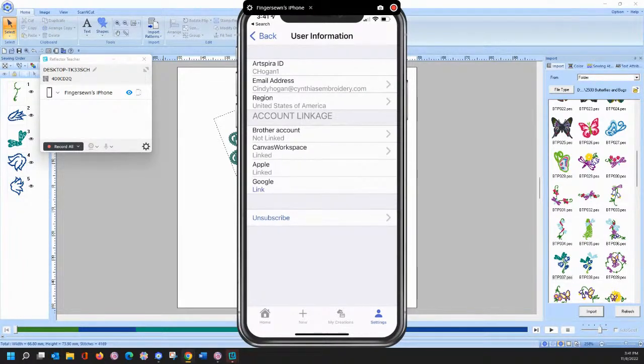If you don't remember your Artspira ID, it should populate automatically when you go back in and sign back in with that password that you popped in. When you log into Artspira, go into your settings and look at the Artspira ID. That should give you your information that you need. It should be right there. Okay.